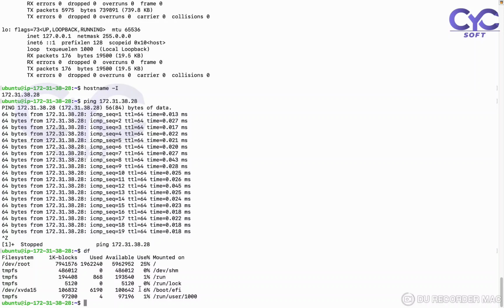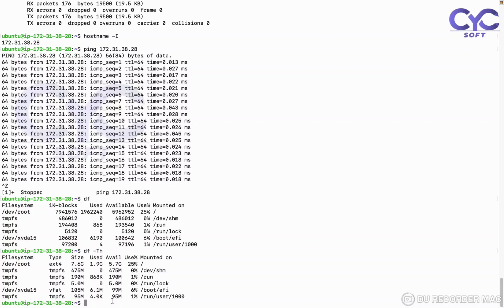Next we are going with df -hT, the type option. Previously we were using only the blocks. Now we see what type we are using in this particular file system, and moreover its size will be reduced. We don't want to see the entire size, so we reduce it with the -h option, which is human readable.